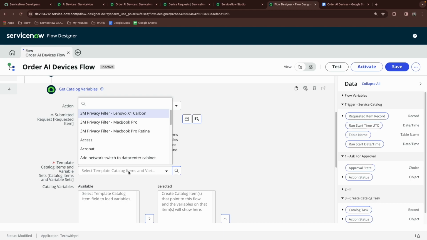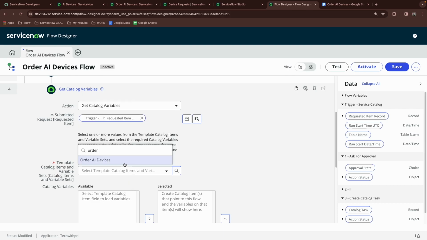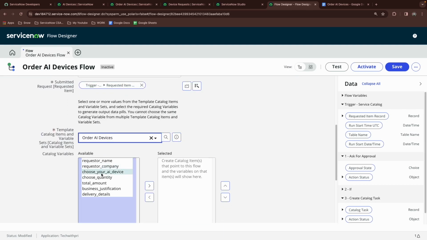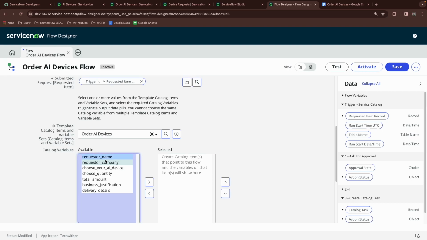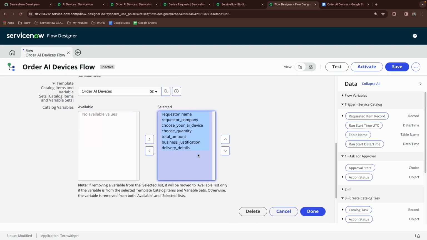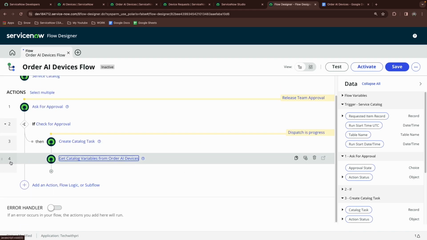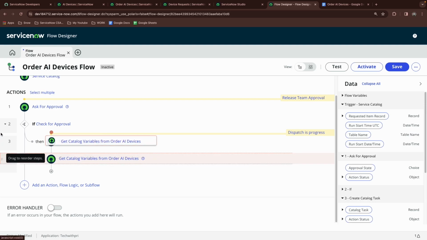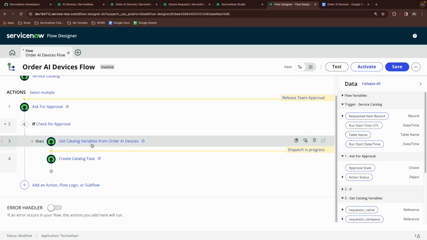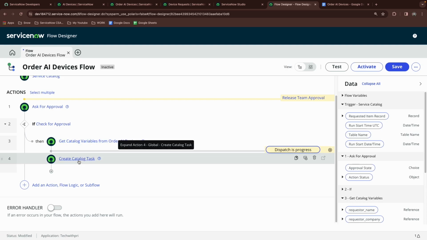The template should be the name of the request item, that is order AI devices, right? Now we know this number of variables, so I'm going to select every one of them and put them on the right-hand side, and that's it. I'm going to click done. Now this part 4, I will just move to part 3. So first we are getting the variables and then we are creating the task.